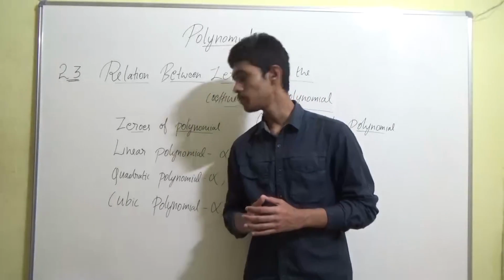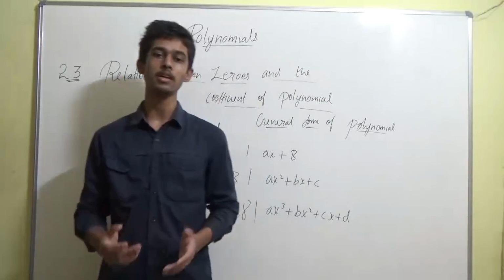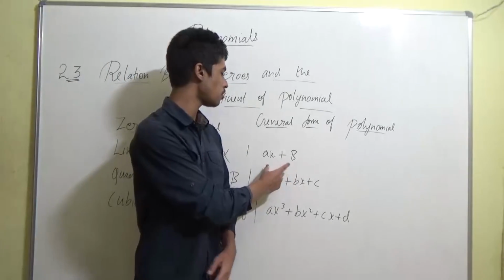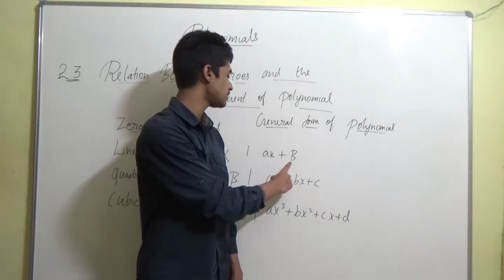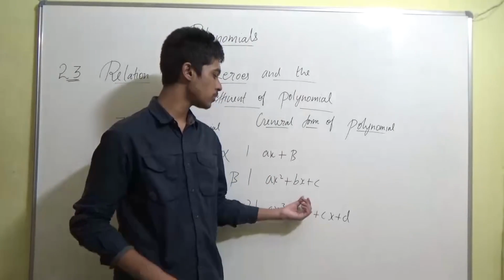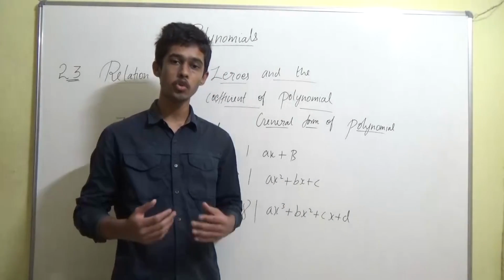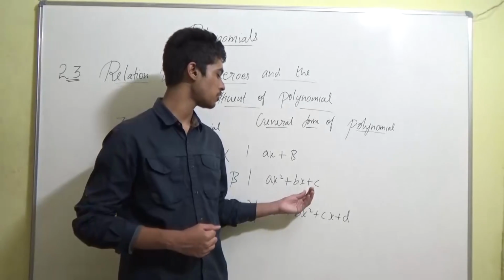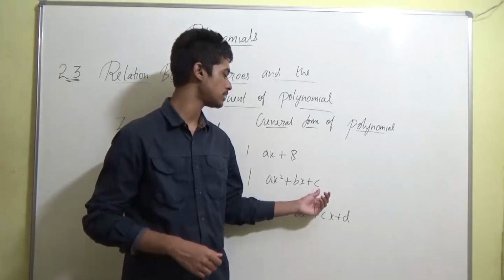The basic terms are, first you have to know what the coefficients of a polynomial are. Coefficients are those numbers which are next to the variable. For example, if you take the general form of a linear polynomial ax plus b, so this can be like 2x plus 3, the coefficient of x is a. And in a quadratic polynomial ax square plus bx plus c, if you ask me what is the coefficient of the term x square, I would say it is a. The coefficient of the term x is b. And the constant term is c.